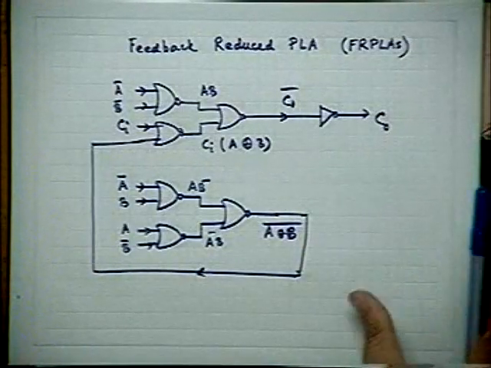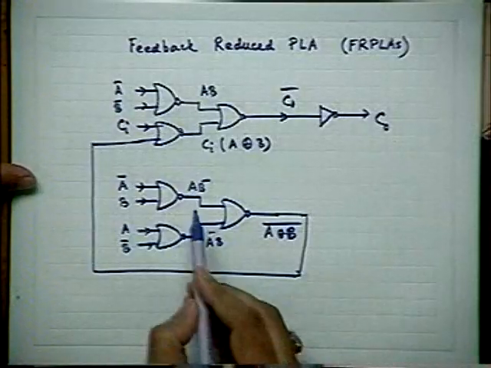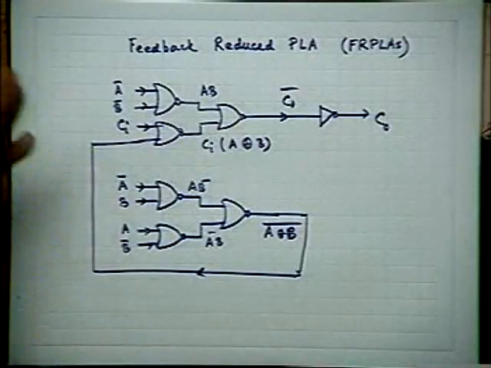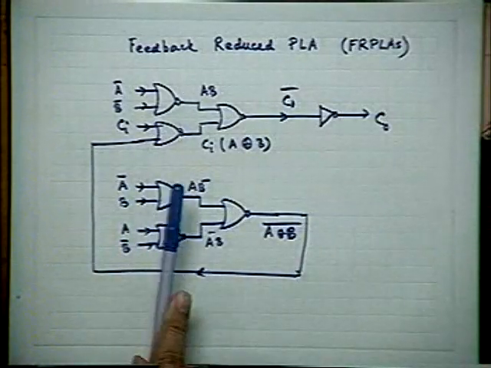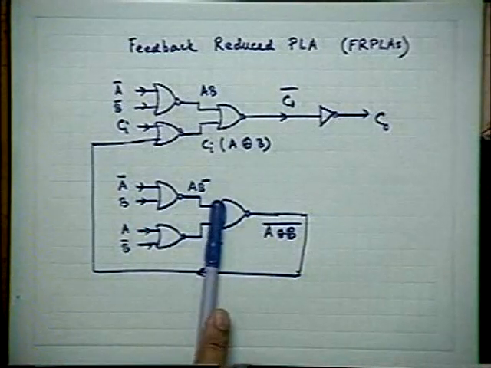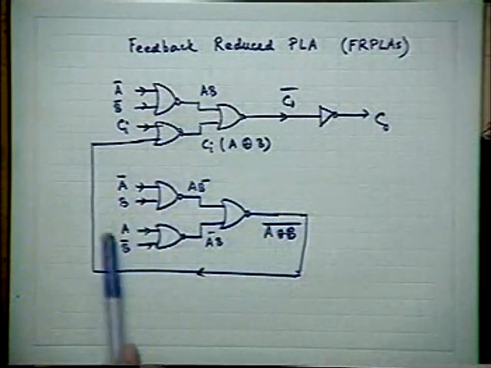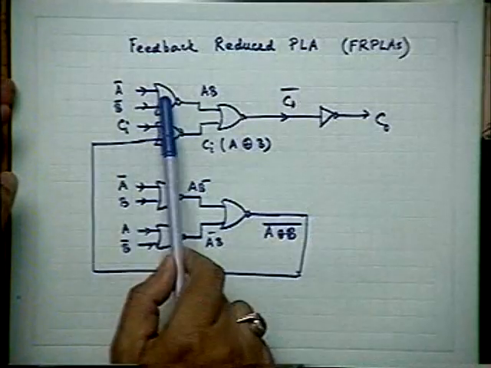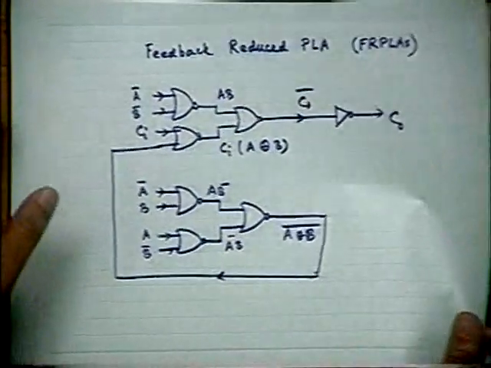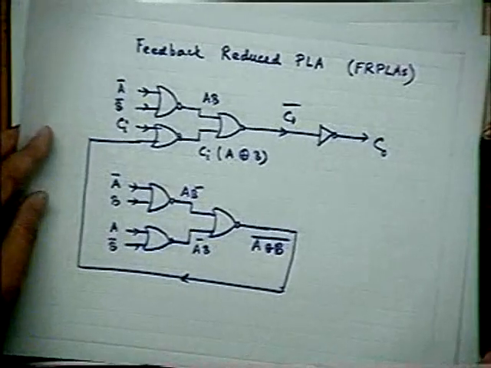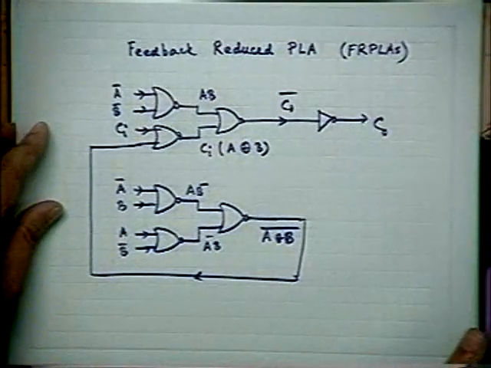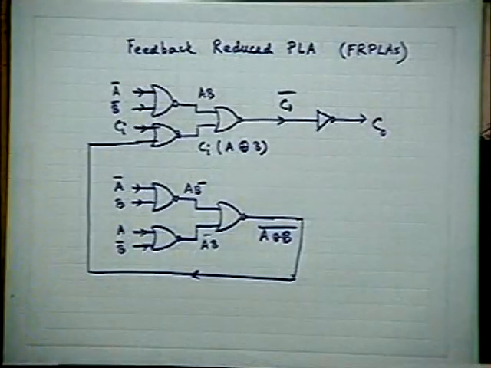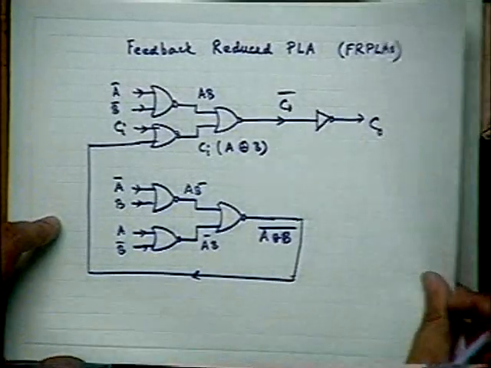You see, the same thing I have redrawn in this fashion, where you can see that this is nothing but one PLA, because what is PLA? PLA consists of AND plane and OR plane. Here this is the AND plane and this is the OR plane. And ultimately, there is one PLA here. You can represent this function by a PLA, a simple example, and it is connected to the input of another PLA. Rather, I can draw it here itself. The same thing I can draw now like this.